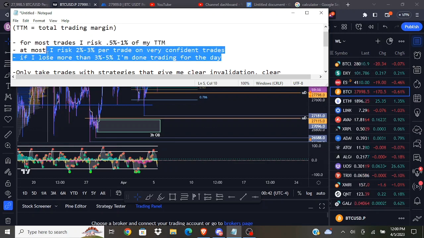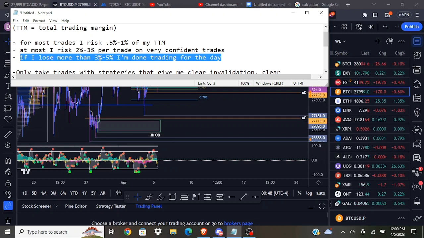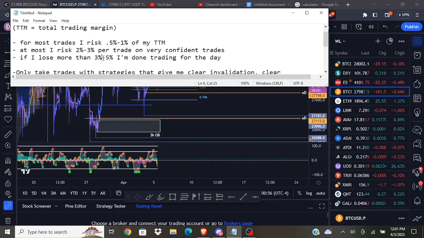And this has been a very important one for me because some of the biggest losses I've taken in a day have come from a string of bad trades, often caused by one loss that then made me want to revenge trade or take a trade that I wouldn't have taken otherwise. And that ultimately leads to more losses.